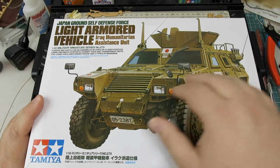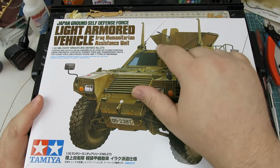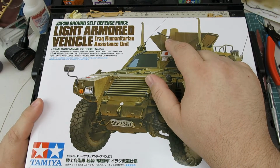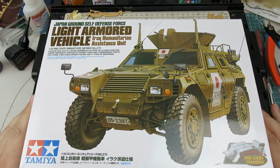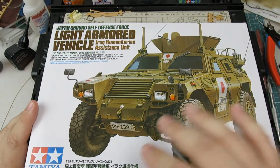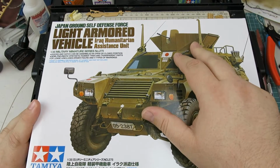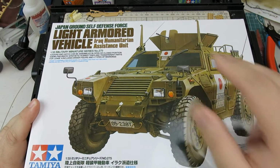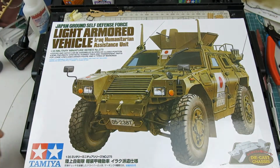The weapon systems, there are a number of modular variants to this vehicle. This one in the kit actually comes with an M249 Minimi style machine gun, which I found interesting and somewhat humorous that the Japanese company Sumitomo actually makes. And there's also an M2HB license-built Browning .50 caliber machine gun variant as well. And then they have an anti-tank version that's equipped with some Kawasaki anti-tank missile, which I never even heard of.